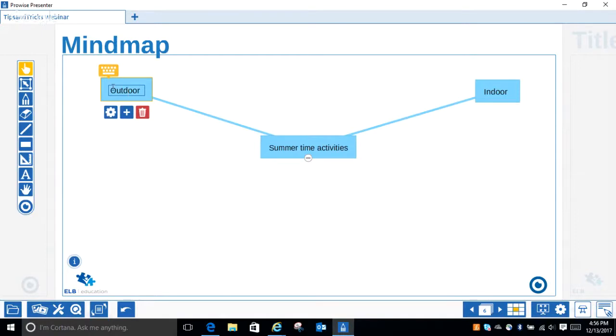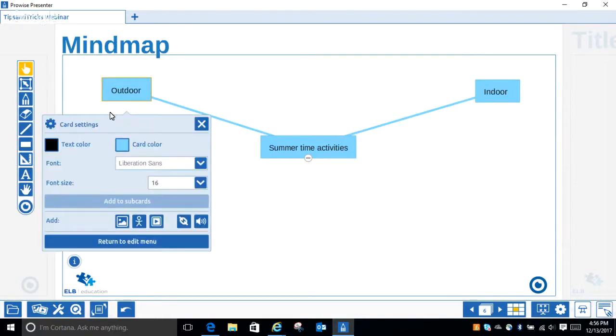Here, once I have everything up on my screen, I can select the settings, the little cogwheel, if you will. When I do that, I have a little drop-down menu. I can add text, I can add clip art, I can add pictures, I can add video, link it, sounds, etc. So think about it this way.